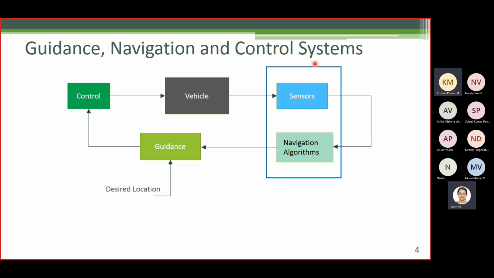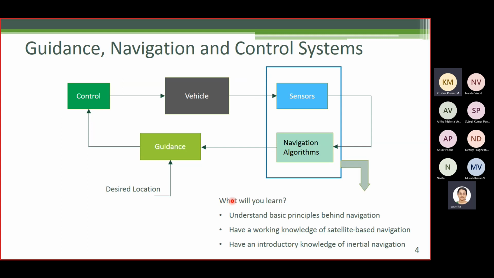Now, in this class, as I said earlier, we are interested in this navigation block. So what exactly are you going to learn in this class? You will understand the basic principles behind navigation. You'll also have a working knowledge of satellite-based navigation. And then if time permits, you will have an introductory knowledge of inertial navigation. Now, I'm not sure whether we'll be able to manage time for inertial navigation. If we have some time remaining towards the end after discussing all the things, we'll have an introductory discussion of inertial navigation. Okay? So, any question up to this point?